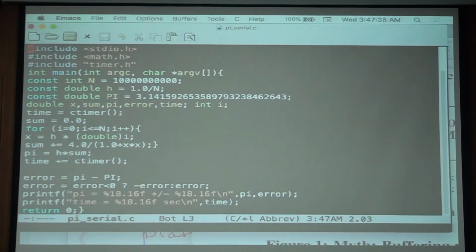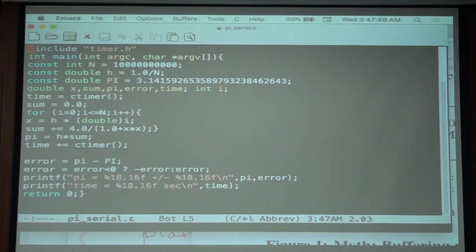So it is basically doing a long addition, and then finally when the range is exhausted, pi keeps accumulating h star sum. I forget the exact detail, and then it's adding to the timer. Then it is seeing how much error there is between pi and capital Pi, up to a lot of digits, and then it prints. Okay, so I can run it, but let's look at the OpenMP code.